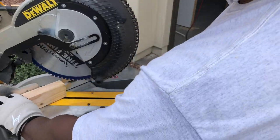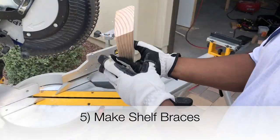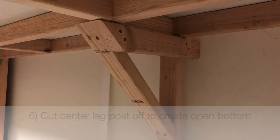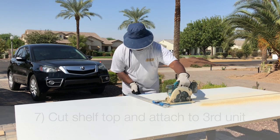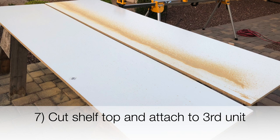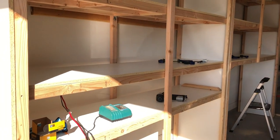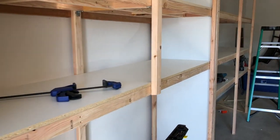Next you're going to start to make shelf braces. I'm going to screw these in to add another element of support to the shelving, because I'm going to cut the front portion of the legs off here — I want to have that as an open front, so I needed to give it a brace to hold the weight. I am continuing to cut the shelf tops for the next set of units. You can see here where I cut that front unit leg off of that two by three board, and that's where I placed the brace.